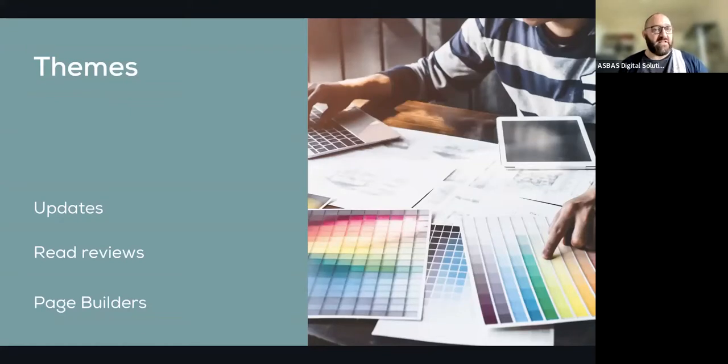Now, the other thing I would really suggest you do for the sake of making sure that your themes are fast is to read the reviews. I have a number of clients who like to use Avada themes. Unfortunately, Avada are not very good at page speed when it comes to their themes. Their themes are very heavily loaded with very pretty stuff, lots of animations, lots of slideshows, all that sort of good stuff. The problem is, though, that all that stuff adds to the bloat, which slows down the website. So when the website's slower, your rank on Google is going to be lower. So if you want to get a better rank on Google, you need to have themes that are light and breezy and able to upload quickly.